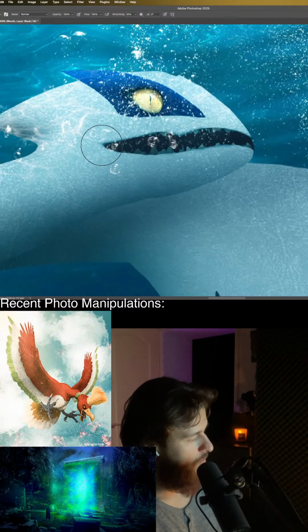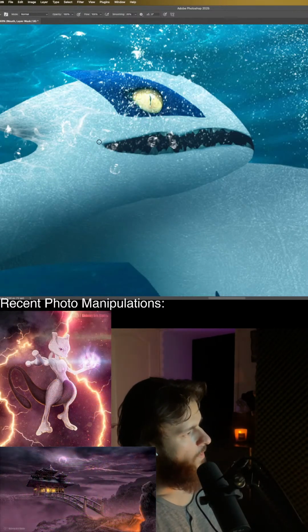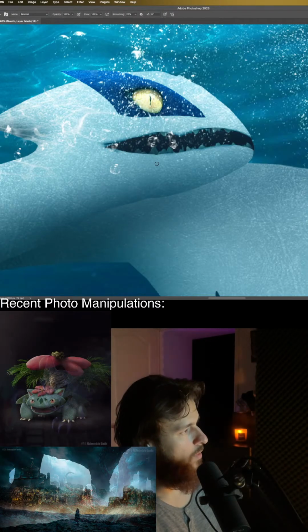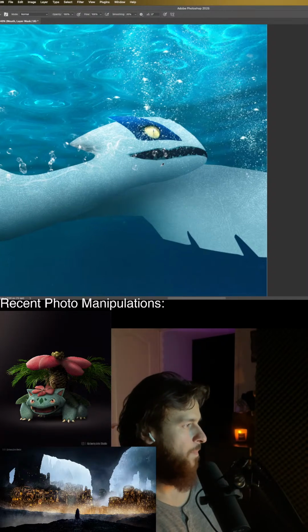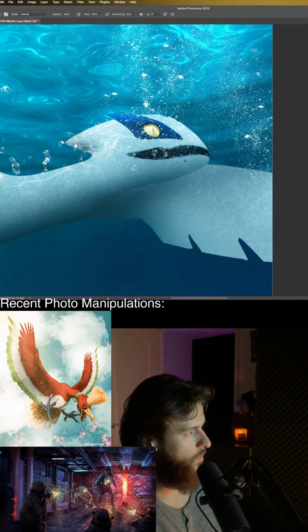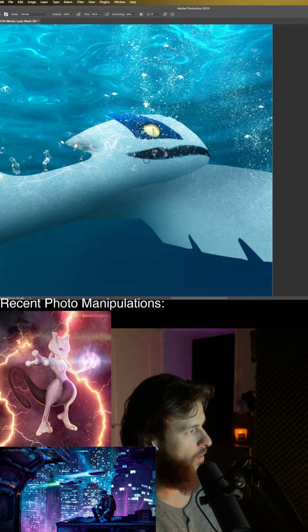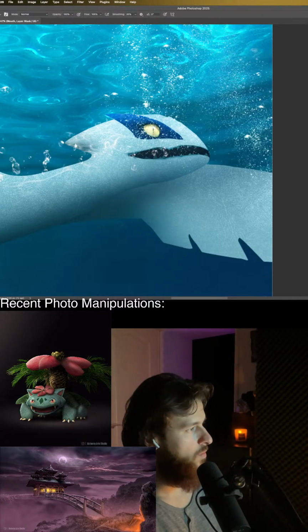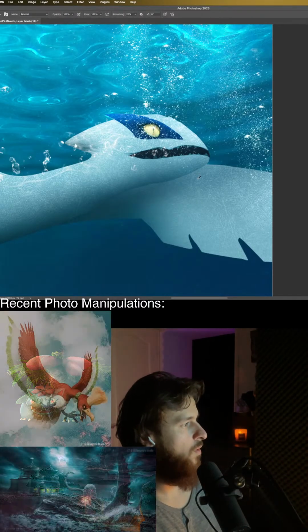Let's pick a hard round brush, and then let's change up his mouth a bit. I don't like this form. Maybe something more like this, maybe.